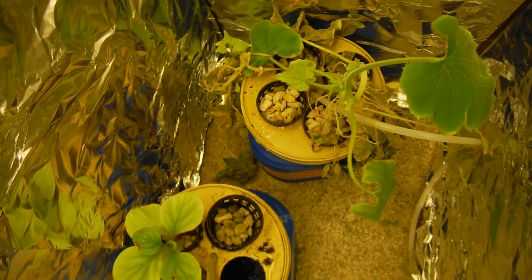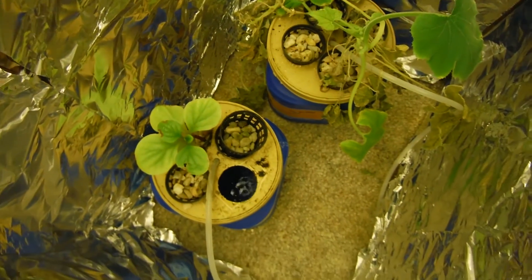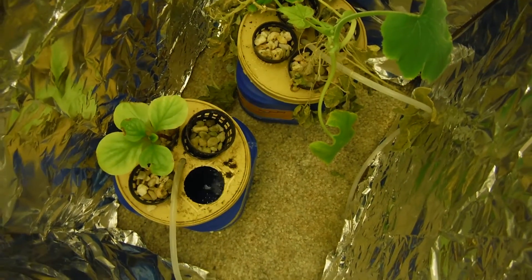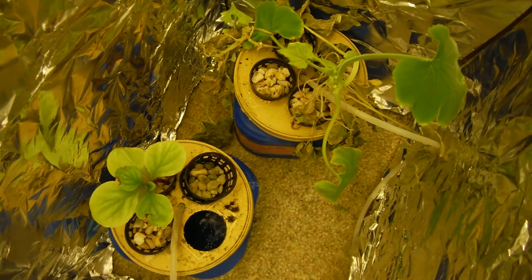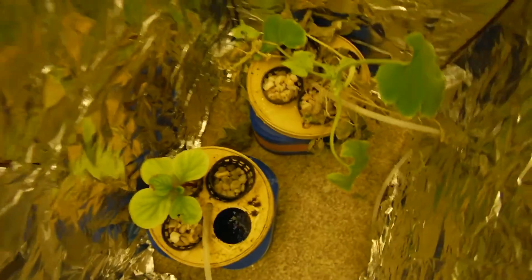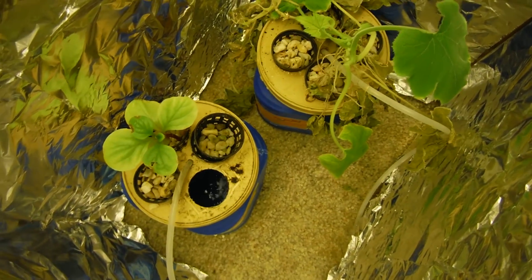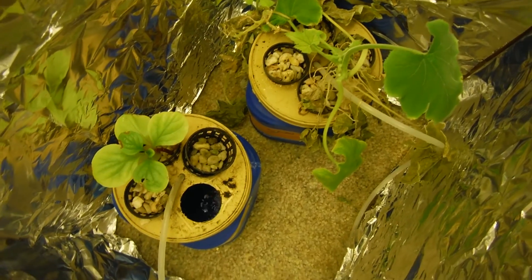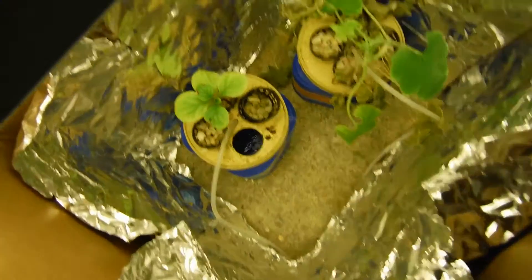Some experiments have been going on, and I've got new hydroponic experiments that are going to be coming up here very shortly — with some peppers. One of the peppers will be a red Fatale. This grow tent, which is literally a box with foil on the inside and a light on the very top, is a very crappy design — very hard to get into and only accessible from the top unless you remove the entire box. I'm going to explore something new, probably just cutting a line down one corner and using some tape so I can open it up like a little door.